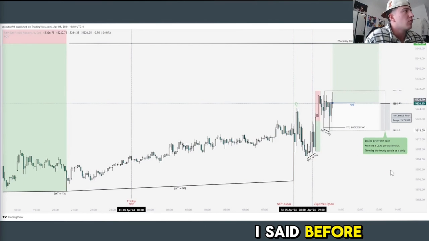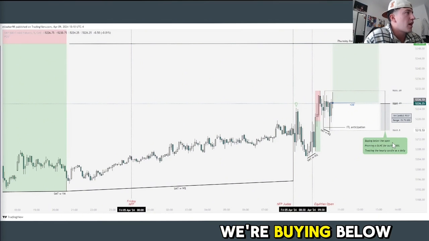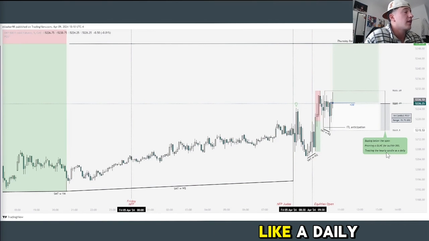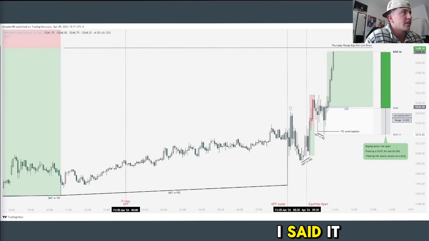And like I said before, when you frame an hourly candle like a daily, we're buying below the open. We're framing an open low high close for a bullish strong liquidity, treating that hourly like a daily. I'm buying in the wick, and I'm expecting the candle body to distribute higher from here, leaving this as a protected low. And as clear and easy as I said it was, price delivered. This was a 1 to 2 risk to reward if I close it at 11 o'clock, and that is exactly what I did, leaving it at that.